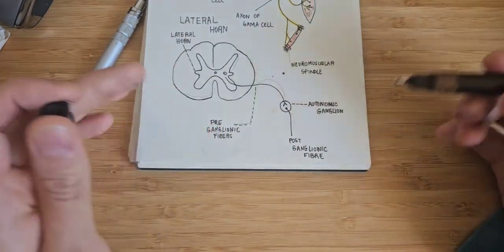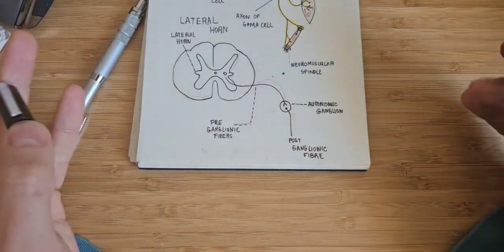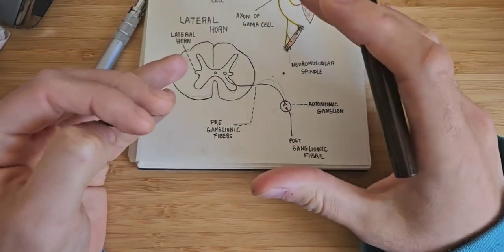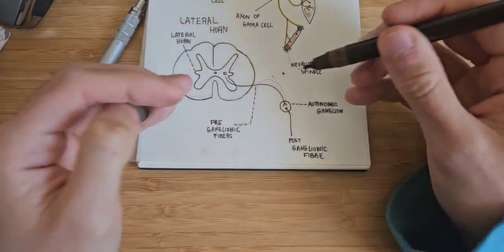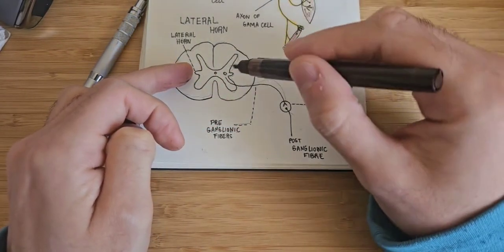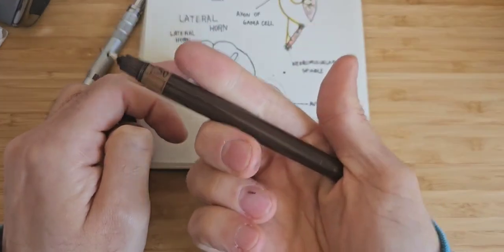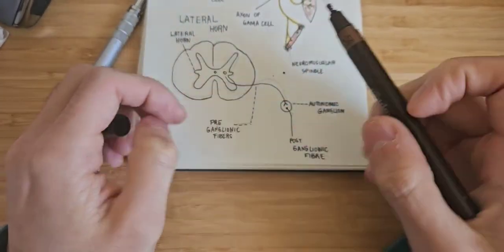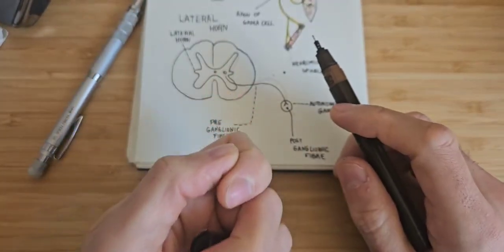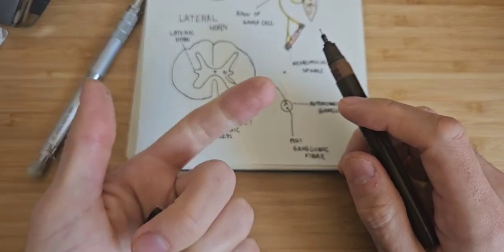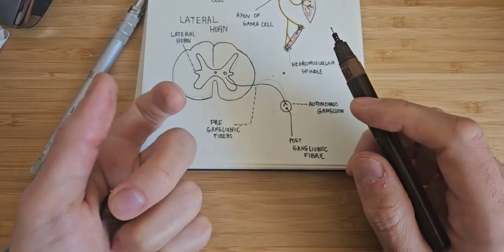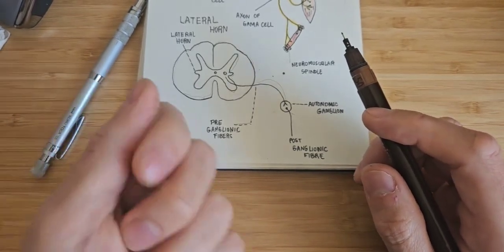Now, clinically speaking, let's talk about the sympathetic nervous system. So the lateral horn will play a crucial role in regulating functions such as heart rate, blood pressure, and sweat production. And damage to this region usually leads to dysautonomia, characterized by symptoms like orthostatic hypotension, excessive sweating, or even dry skin.